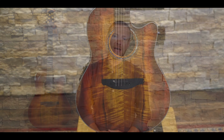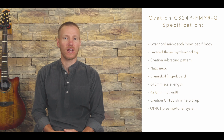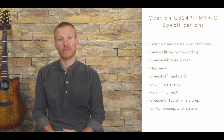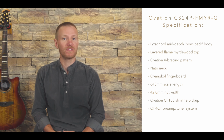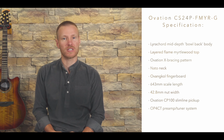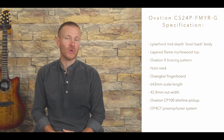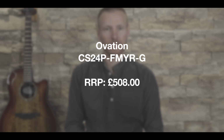My name is Ben Morgan Brown and today I'm looking at the CS24P FMYR G from Ovation Guitars. Part of the Celebrity collection, the CS24P features a Lyricord mid-depth bowl-back body with layered flame myrtlewood top braced with the Ovation X bracing pattern. A NATO neck is topped with an Ovancal fingerboard with a 643mm scale length and a 42.8mm nut. With an Ovation CP100 slimline pickup and OP4CT preamp with tuner included, the guitar has an RRP of £508.